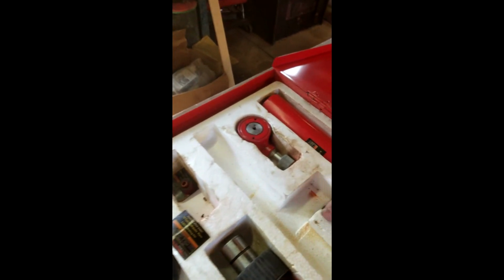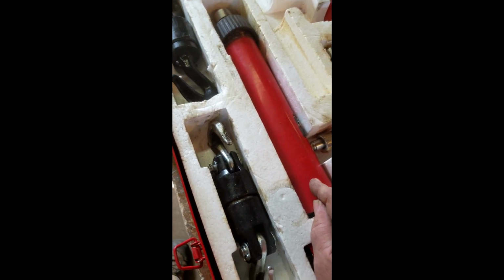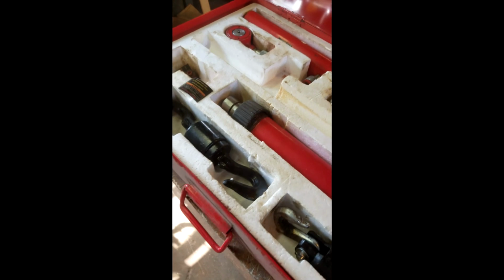So this one here is rated at 5 tons. And it's a pull cylinder. It's the same size as this one here, but this is a push cylinder. It's rated at 10 tons. But anyway, just a Harbor Freight kit.